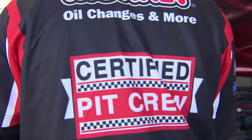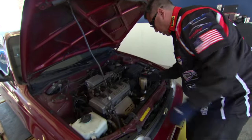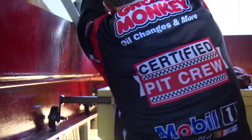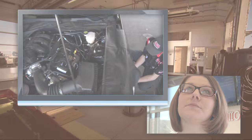I love the uniforms. The uniform is part of our certified pit crew training program — our approach to customer service is much like a NASCAR pit crew team. They're talking about installing cameras in here so that while you're waiting for your service, you can actually watch the work being done on your car. We're really excited about that. In the meantime, how about a little tutorial for us gals so we know what's going on behind the scenes?